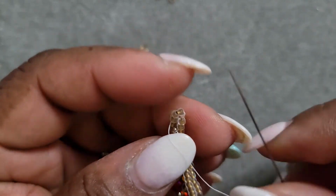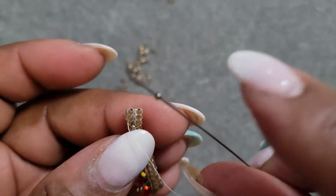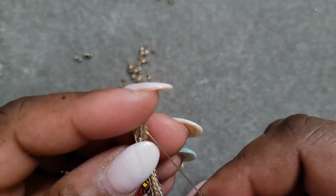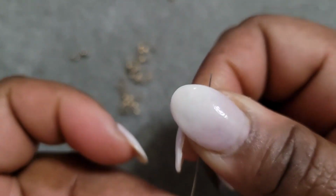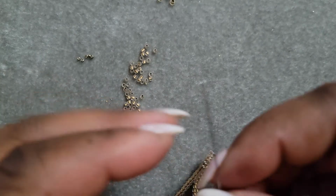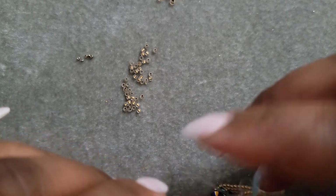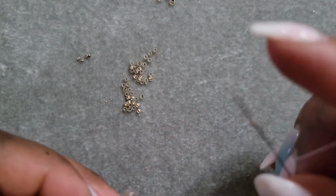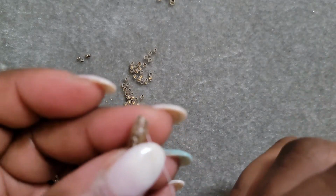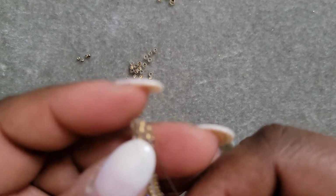Pass them down. Pass your needle down to the left. String on a 15. Pass your needle up into these two on the right, and we have another temperamental 15. Okay, discard that one. I don't know, you could use a size 12 needle, but this is different, having temperamental 15-0s with tiny holes.